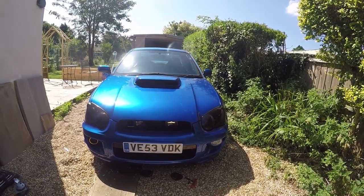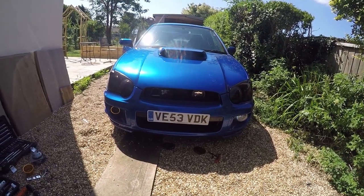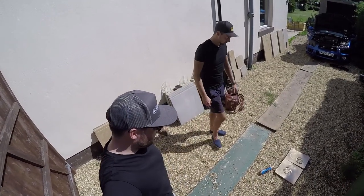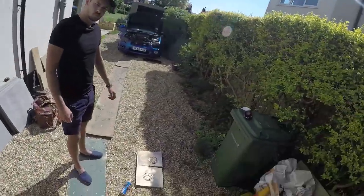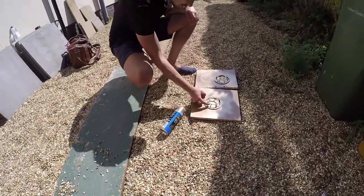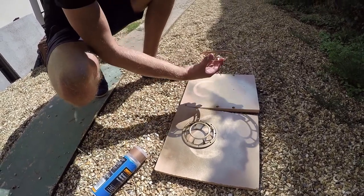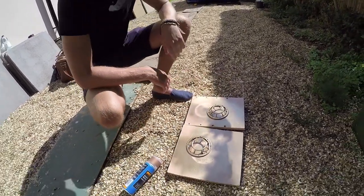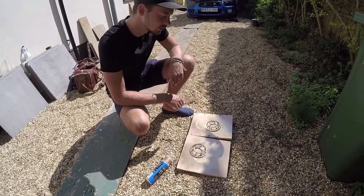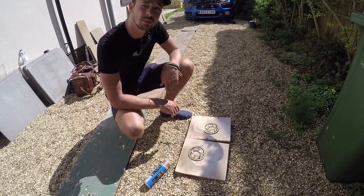I can tell you something - that looks nice, mate. Obviously it's not finished, but grill-less it's actually not a bad look. Intake done, bumper back on, just Hellas and grille to fit. The Hellas are dry and catching the sun - they look pretty good actually, nice and shiny. I think that's good enough for now, just to test the colour and see what it's going to look like. We'll probably take them back off again and prime them properly.